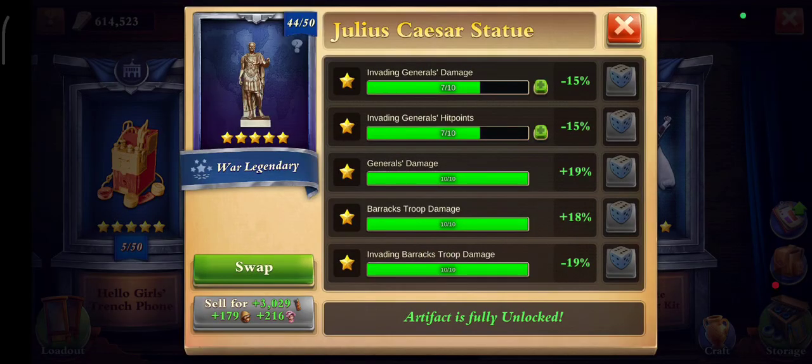I have Julius Caesar because really out of my other legendaries, this is the only one that's going to really benefit me as a defender, and that's because it has invading barracks troops damage minus percentage. So that means that any troops invading me, let's say mortars for example, that are coming from the barracks, they're going to have an extra minus 19% on their damage.